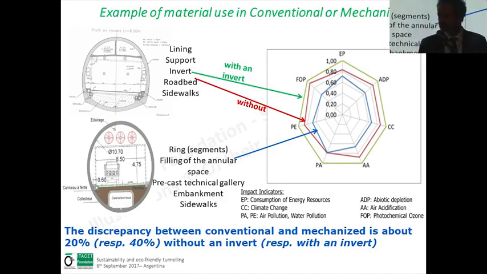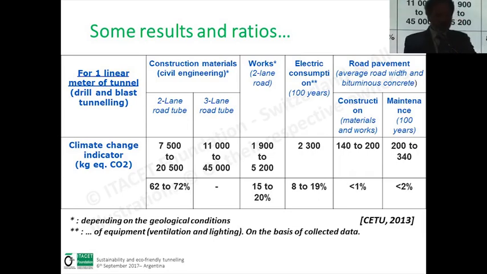I give you some ratios. This is what is deduced, calculated from detailed analysis, and can be used for the upstream stage. And you can go through the literature. There are different documents, and the results are quite the same. What is important is the construction of a tunnel, which could be a two-lane road tunnel, a three-lane road tunnel, or a railway tunnel at the same size.